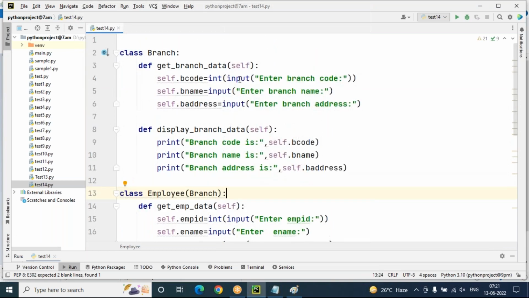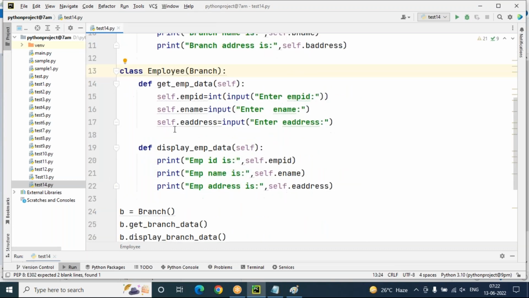So now, after doing inheritance, sir, which class object, if you create, you will get all the details? Obviously, child class object. Because, as I said, in the inheritance process, the child class will get all features from the parent class. So once we create an object for the child class, that child class will automatically bring the details of the parent class. Simple logic. So let's try to create an object for the employee class here, because the employee class is our child class.